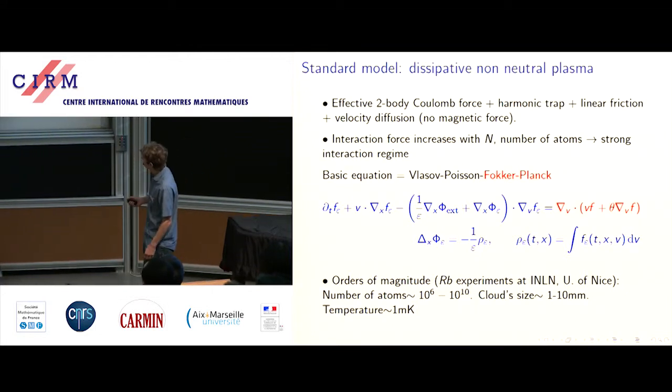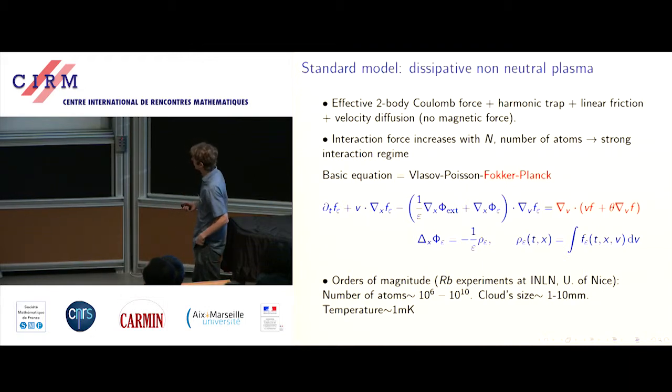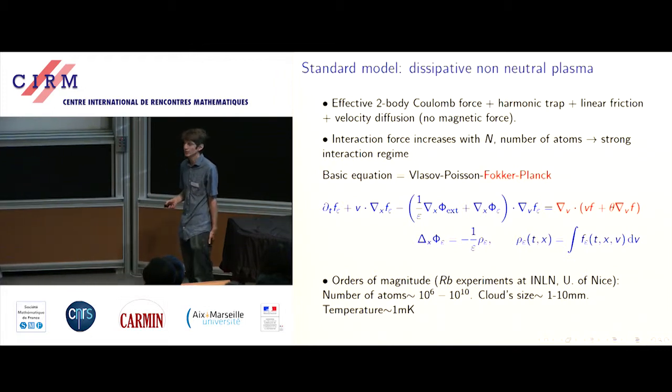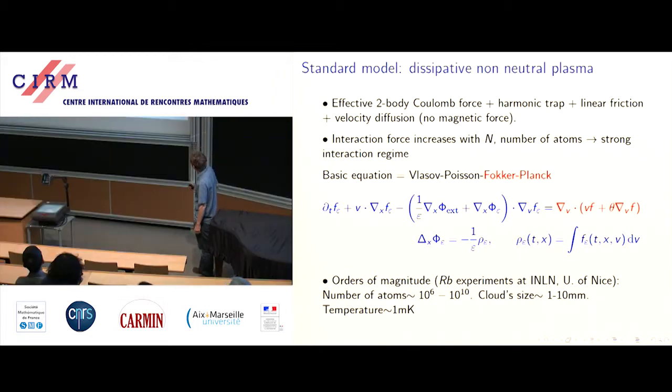So still a little bit of physics. These are the orders of magnitude that are involved. They're using rubidium atoms, and the number of atoms is from 10 to the 6, say, to 10 to the 10, more or less. Of course, they can do even less, but then maybe they don't see many things. So they can control this quite well. The cloud size is in the range of, say, a centimeter at most, which is actually quite large. There are many Magneto-Optical Traps everywhere in the world, but these ones are quite large and stable. And the temperature is in the millikelvin range, which is of course not very hot, but it's way above what would be a Bose-Einstein condensation temperature.